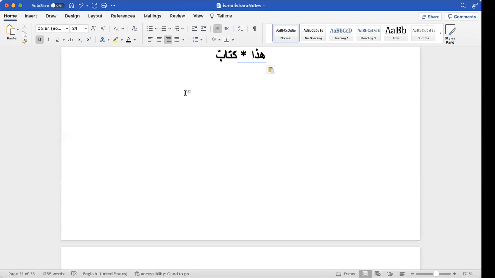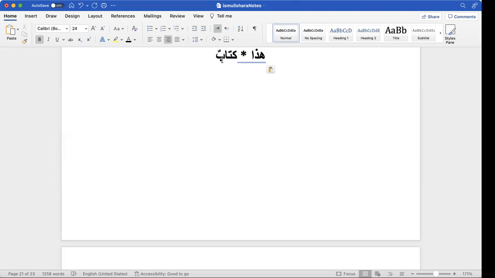Haza kitabun. So let's analyze whether it is Jumla Ismiya or not, first of all. As this sentence starts with Ismul Ishara, it is a Jumla Ismiya. Simple. Ismul Ishara are also part of Ism, right? Now, you have Haza, you have Kitabun. After Haza you don't have Al Kitabu, so that means there is a break of chain.